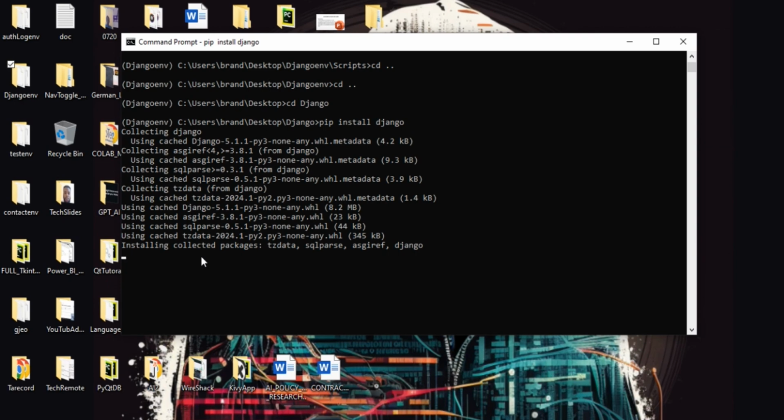Okay, now mind you, by the time we are done installing Django, we are going to index into the folder that we created. Remember, we created a folder which we are already in, so we are going to create a project folder.